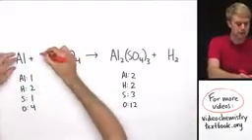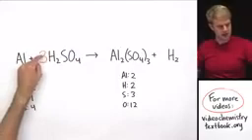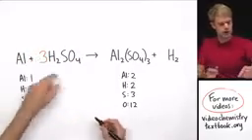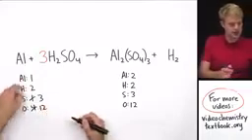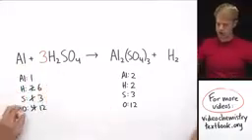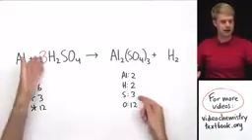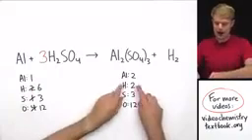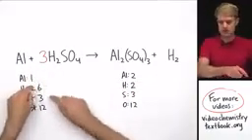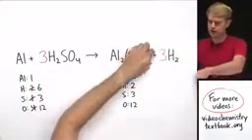So I'm going to start by putting a 3 in front of that. Okay? That's then going to give me 3 sulfurs and 3 times 4, 12 oxygens. And it's also going to give me some more hydrogens. Okay, so now I got 6 hydrogens. So we got the sulfur and the oxygen to balance now just by multiplying by 3. Now my hydrogen doesn't balance. I have 6 on this side, 2 on this side. So I can fix that by multiplying the hydrogen by 3.